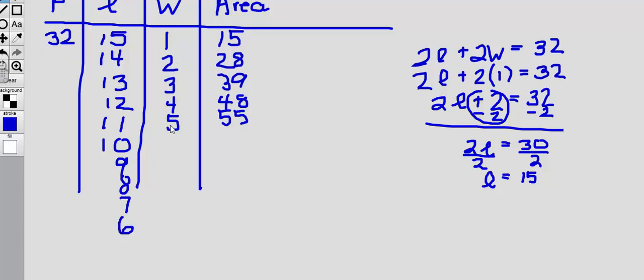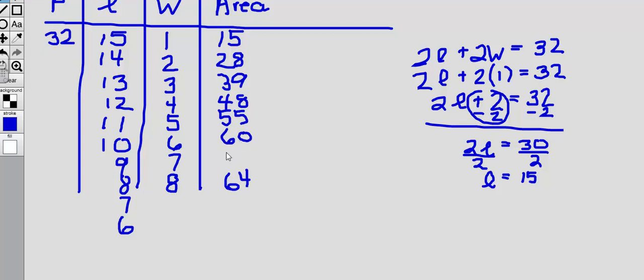And we think about what these numbers would be. 1, 2, 3, 4, 5. This would be a 6. This would be a 7. And this would be an 8. Now earlier we just concluded that the closer the numbers are to each other, the greater the area. And if I multiply 8 times 8, I would get 64. Now we could fill these in, but it's not really necessary.